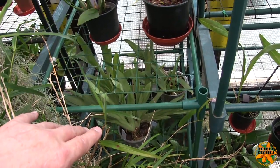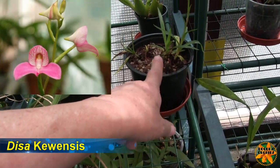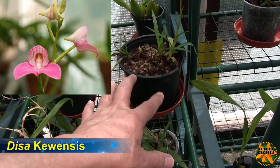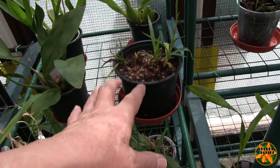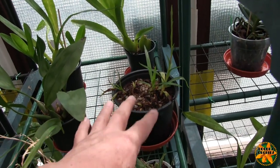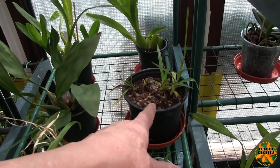They don't do too well for me because, again, it's too warm. My little Disa's not doing too well because it's my own fault. That should have been repotted in the autumn. Now, that had quite a lot of peat in the mix there, along with perlite and grit and various things, very finely chopped sphagnum. And it likes an acidic mix, terrestrial, obviously. Yeah, it likes an acidic mix, but doesn't like a sour mix, does it? I looked at my record, it's been in that pot far too long.